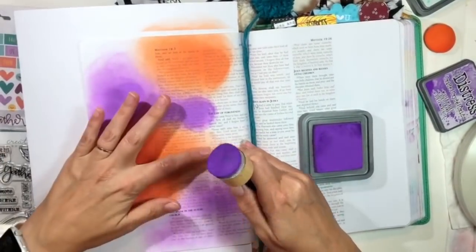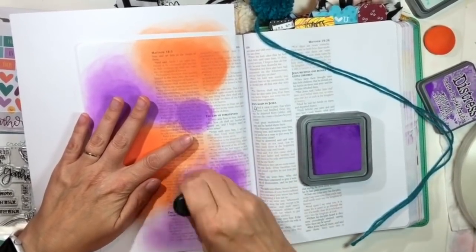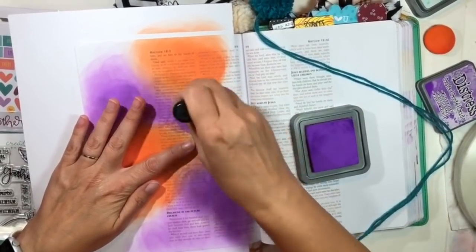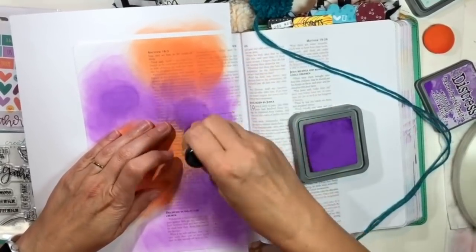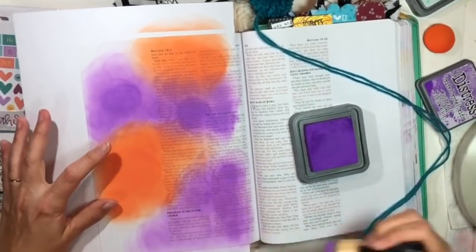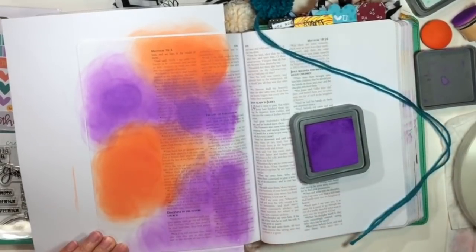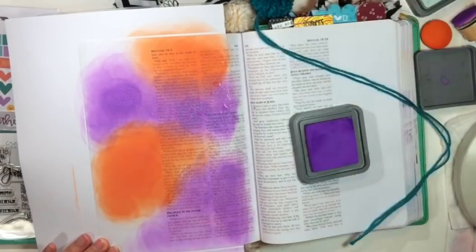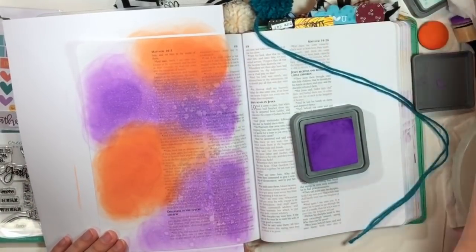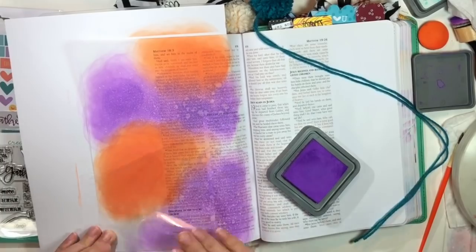I'm just getting a lot of ink on my blending tool, picking that up in a round motion, and then I rub it onto my page again in a round motion. You can see how I'm just digging it into my ink pad and rubbing it in. I'm only blending the colors in on the edges, and I'm getting some darker parts, some lighter parts. Now I'm going to spritz it with water, and the Distress Oxides oxidize with water, so it leaves this speckly, spotted look, which is just super cool.